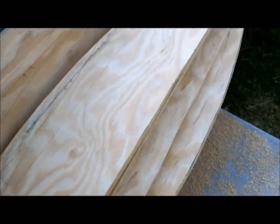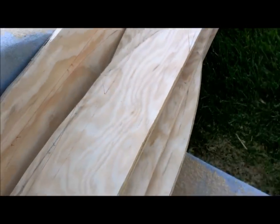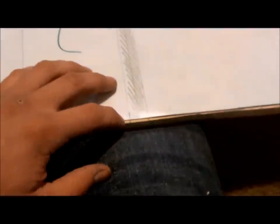The big ones are 10 inches across, so the slot goes 5 inches deep at the biggest part, and you just got to re-measure it each time. Now we're just taking the stencils and the boards themselves and making little marks where the slots are going to line up. I've laid my stencil on top of the board, slide it up a little bit to do the bottom marks, and slide it down just a little bit to do the top marks, making sure it's all even all the way around.